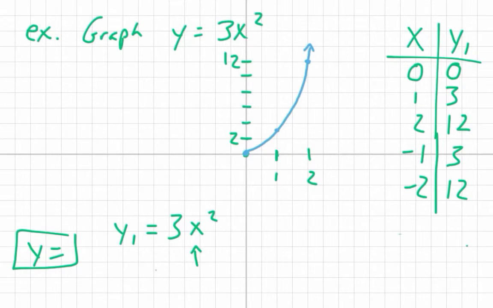Or you could just do the same thing on your graph and say, all right, I had this point here, it's going to be symmetrical about the y-axis. My other point's going to be right there. This point here is going to be symmetrical about the y-axis and show up right there. So you could use that whole symmetry if you wanted to find those points. But either way, you end up with a point right here. So I have my negative 1 there, so it would be right there. And 2, 4 would be another one. And try to do like a smooth curve through those. So something like that there.